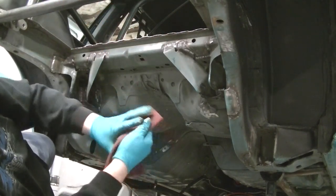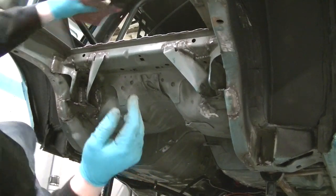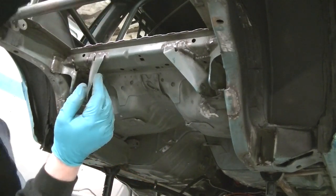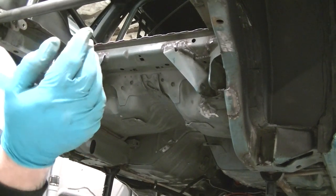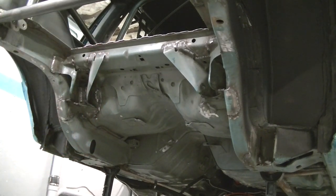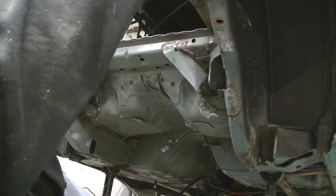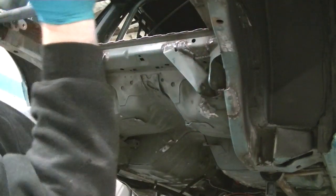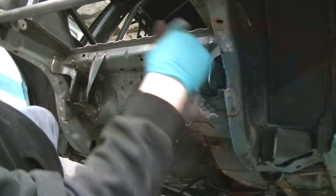It's crazy with all the primer. I mean, this is paint under here, so you can put paint over it. You can do whatever the hell you want. I'm just telling you what I'm going to do. What I'm going to do is blast this whole thing down with air and get some primer on the bare metal areas.